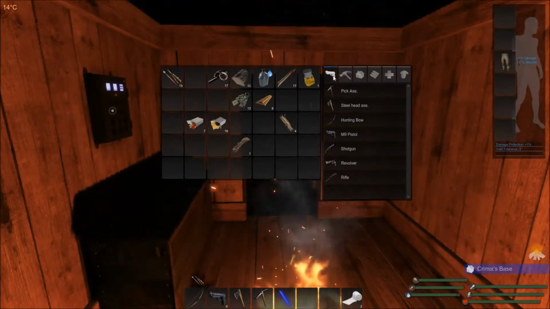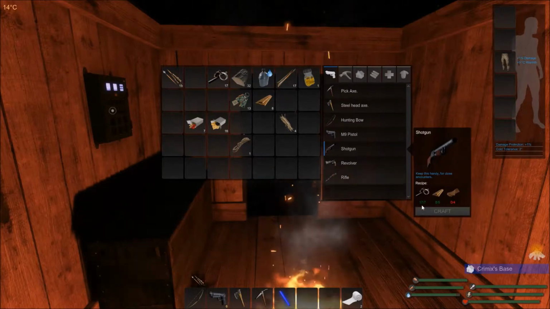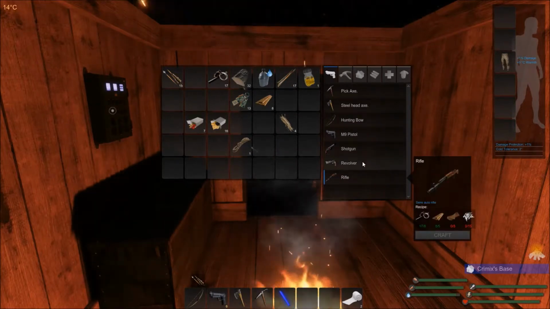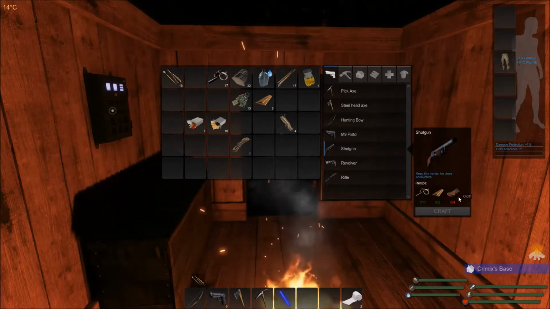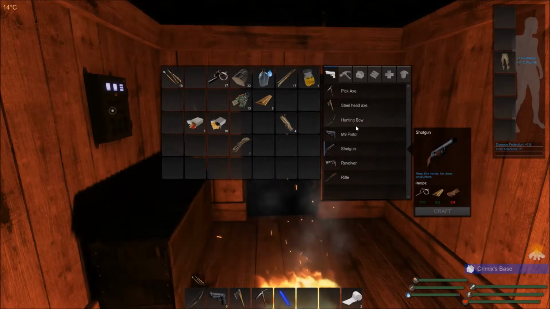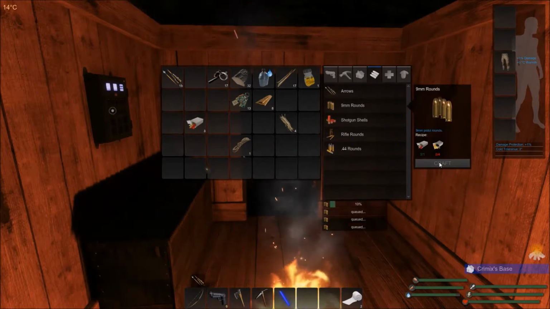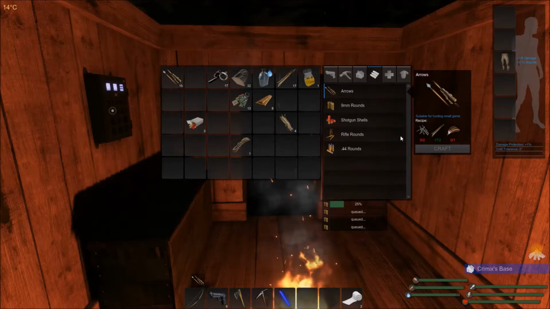Alright, so gun making. Can I make a shotgun yet? No. Need cloth for all three of them. That's great. Alright, can I make more 9mm rounds? Yes, I can. That's good. I need them badly.